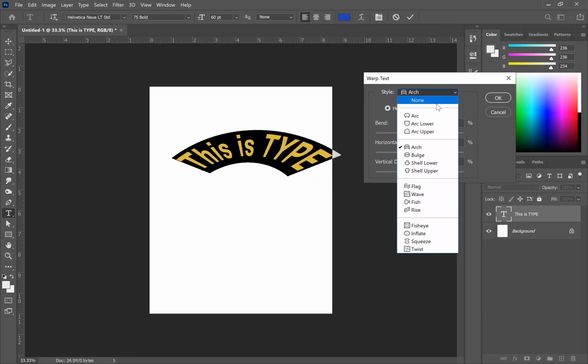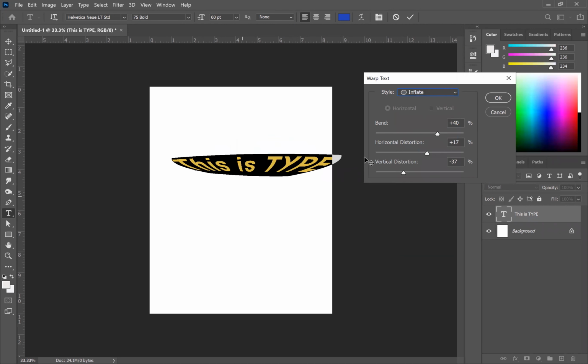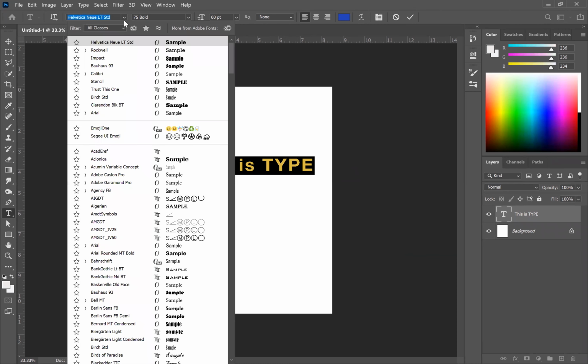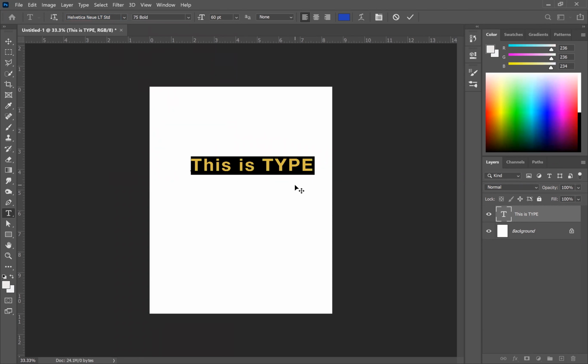It works the same way in Illustrator. You have these programmed effects that you can pick from to create some custom type if you want. And that's over here on the text warp or type warp tool. And then I can change the family. Right now it's set to Helvetica. I can click here, and if I want to, I can grab more fonts from Adobe and go to the cloud, save some favorite fonts, and then also try to grab similar fonts to whatever's highlighted. But for now, we're just going to go ahead and keep Helvetica.